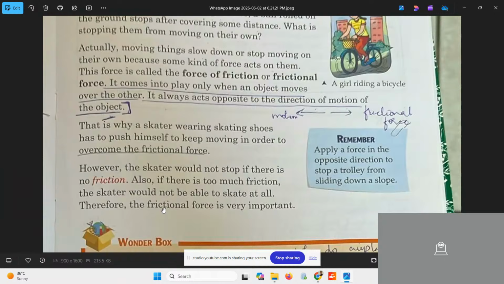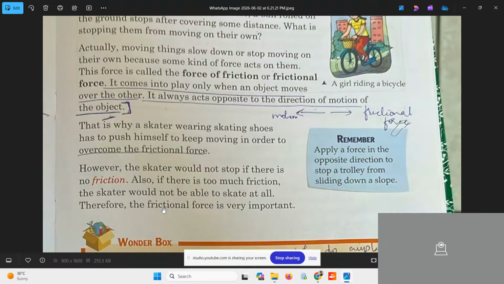But if you go to a hilly area, there will be more friction, because there will be concrete and stones and all, which create more friction on your rubber, right? You have to apply more force. Understood? And if there is no friction, what will happen? Everything will slip, right? That's why friction is needed. Friction is very much important in your life.